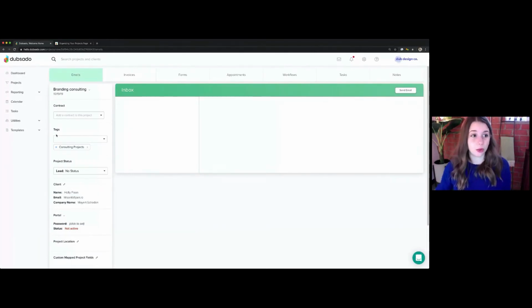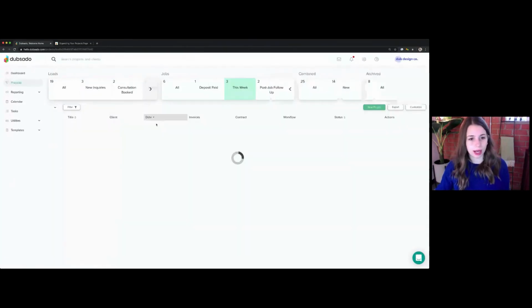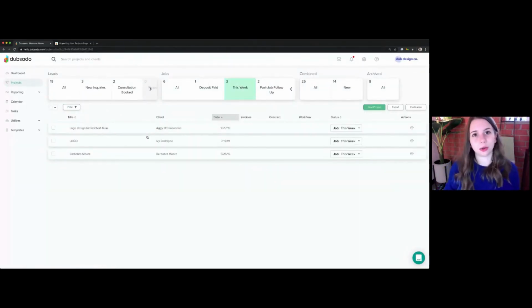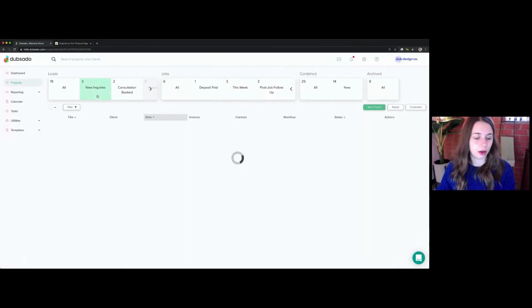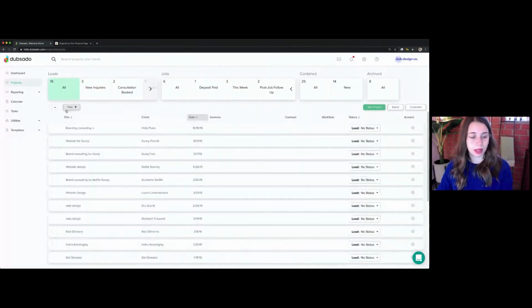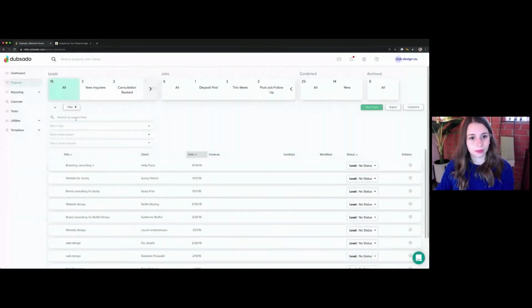Here's the reason that's cool. From the projects page, when you're adding tags to your projects, you can actually filter by first status and then by tag. So I can go into all of my leads, and then I can click this filter button right here, and I can filter by tags.